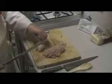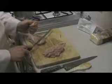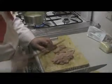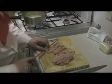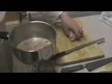Same again with number 2. Take the skin off. Just pull it off. Comes off dead easy, just like that. Slice it down, slice it along. Just like that. And then you put it in the pan that you've melted your butter into now. Put it in.